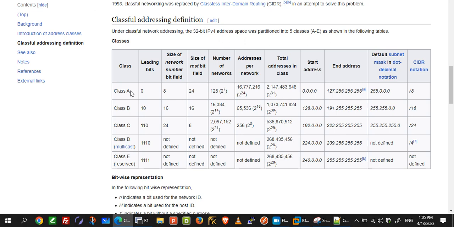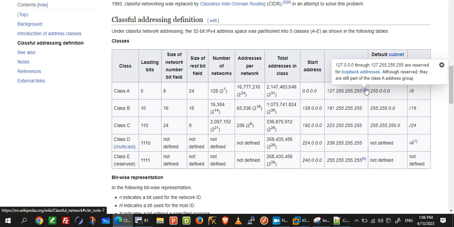We have class A, class B, class C. This is our class of networks. In class A we have 0.0.0.0 to 127.255.255.255, and 127.0.0.0 to 127.255.255.255 is reserved for loopback.